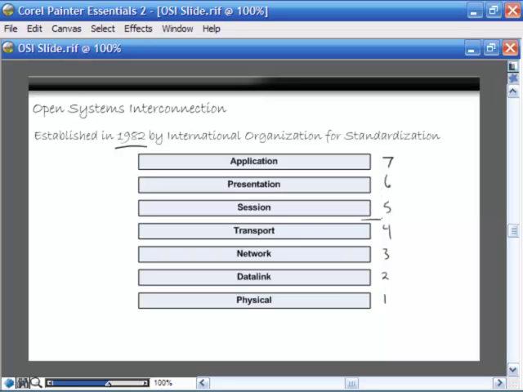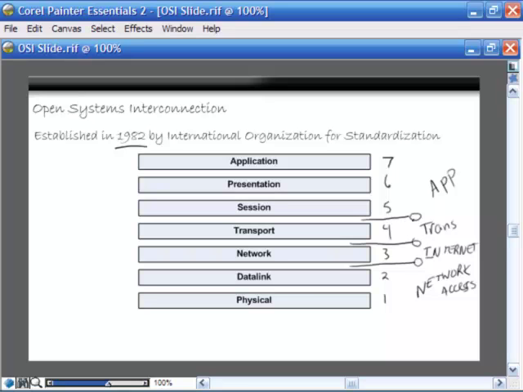In a TCP/IP network, there is what's called the 4-layer TCP/IP model. I've also heard it called the DoD model, and they break the 7 layers up into 4 functional layers for each type of protocol that would be used. Layers 5, 6, and 7 basically map to what would be called the application layer in the 4-layer model. The transport layer is still called the transport layer. The network layer is called the internet layer. And the bottom 2 layers are called the network interface or network access layers.